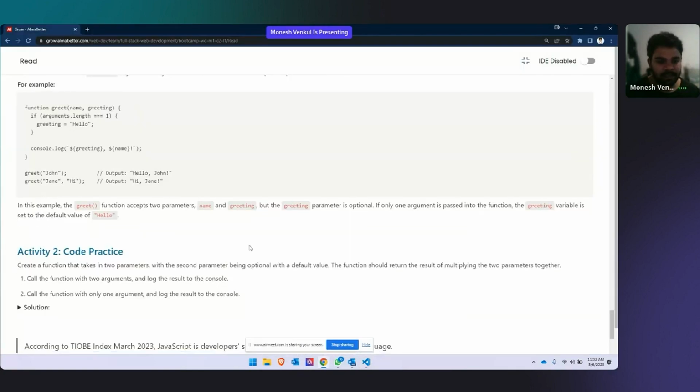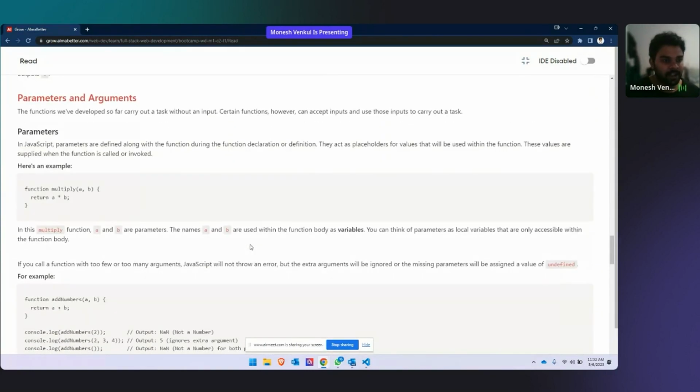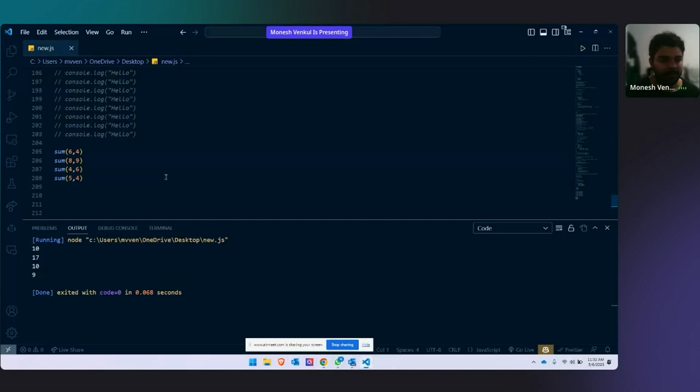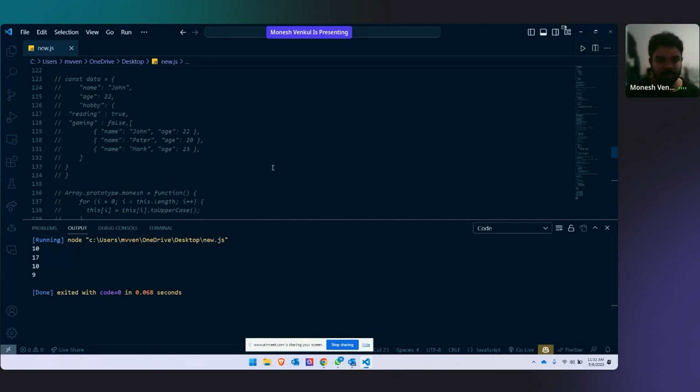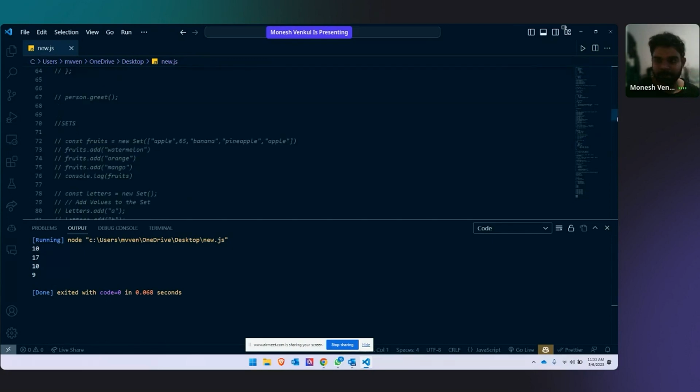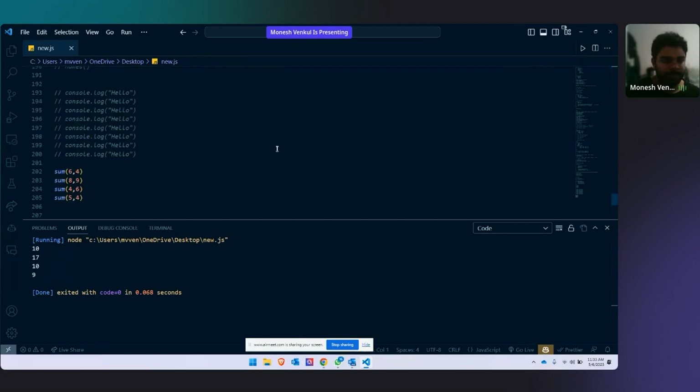Now in functions, there is something called arguments and parameters. What are parameters and what are arguments? Here you see on the top, I'll bring that down here.